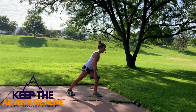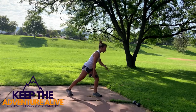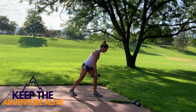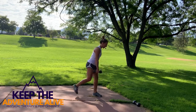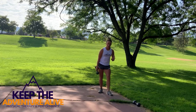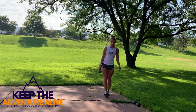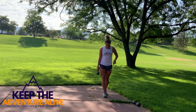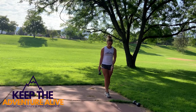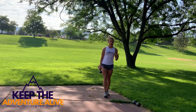Awesome job! Just 10 seconds left on this side. And stop. Now for the third exercise — keep that one dumbbell, one foot in front of the other; it doesn't matter which one you start with because you'll switch at 30 seconds. If you have problems holding one foot in front of the other, take your front foot out a little bit wider and do the same thing — but we want it to feel somewhat challenging.